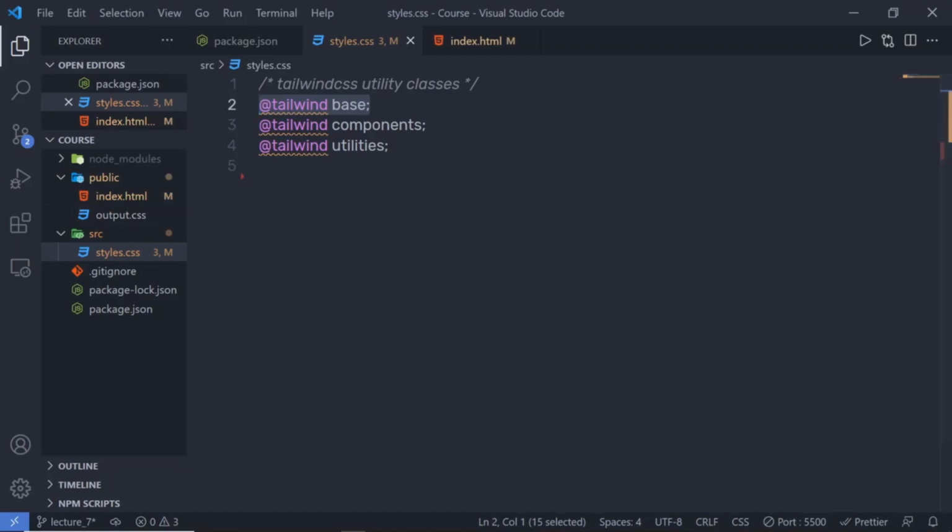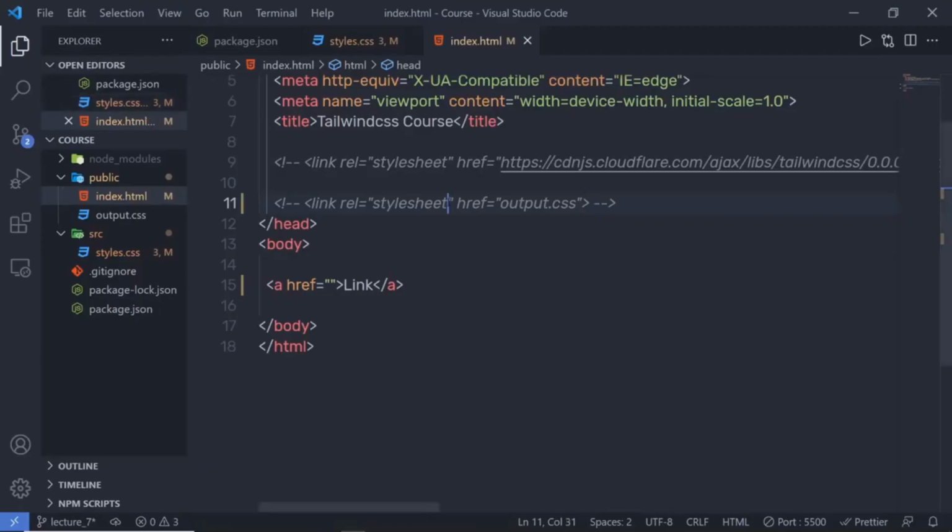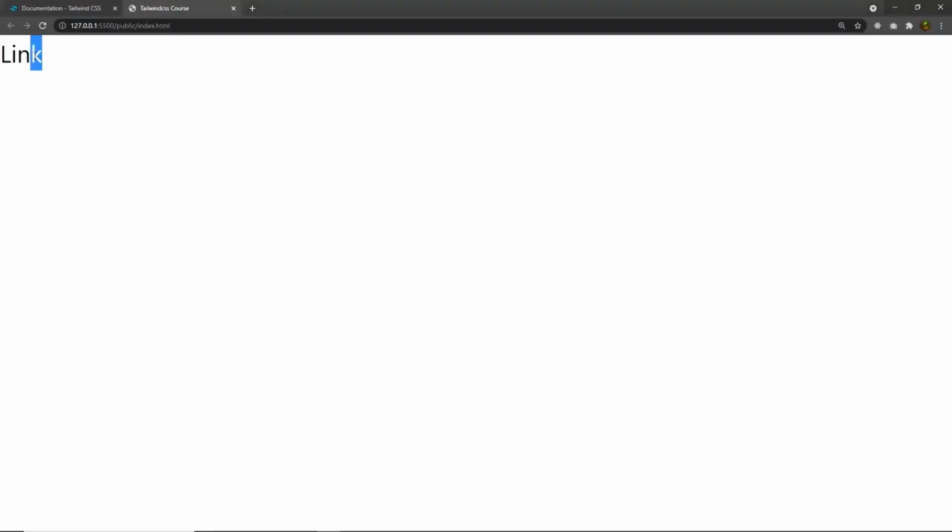For example, let's say if you add anchor tag, when you add the anchor tag without any style, you would get blue text color. Let me show you. When I save the changes and comment this output.css file, like this, when I save this file back to my HTML file, as you can notice here, we have the blue color to this anchor tag. Now this is the base style of HTML anchor tag. You all know you don't actually use this style anywhere. So why should we change this style every time we add an anchor tag? So Tailwind add base styling to the anchor tag and save some time. So if I just remove this uncomment output file, when I save this file, you can notice I'm going to have some styling to this anchor tag.